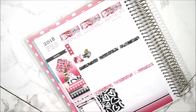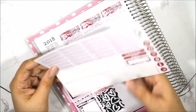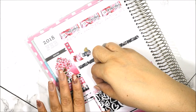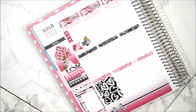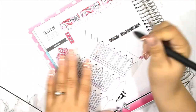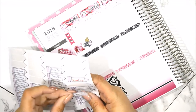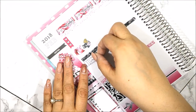I am going to use all of the TV Littles each day because I am binging on the Olympics. I'm gonna put this down here for the Olympics, and then my son had a school trip, and this is, I don't really like how I wrote that, so I'm gonna use another one. Okay, that one's so much better. These are from my planner Envy. I use them all the time for my son's activities for school, snow days, no school, early release, and, you know, all that jazz. So I'm going to put this here on top.